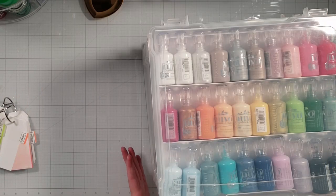Sometimes where I'm filming is really messy and I need to do something, I can just go to an empty space in my craft room or in my dining room and work there.